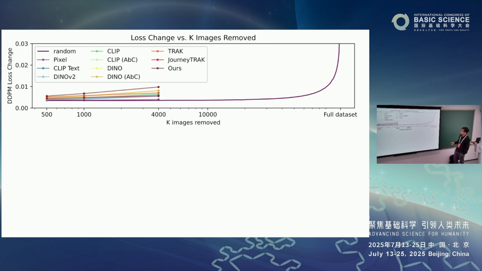We remove 4,000 images. This plot is very hard to see. So one thing we can do is check, if you remove 4,000 images with our method, how many random images is this procedure equivalent to? Maybe it's as if you were removing around 90% of the training images randomly.